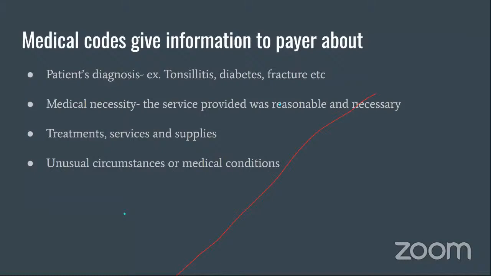Number two is medical necessity. What is the meaning of medical necessity? By medical necessity, we mean the service that is provided, was it really reasonable? Was it really necessary? Was it customary? Was it really needed? That is what an insurance company is always looking into. I'll give you an example here. A patient goes to a doctor with complaints like cold, cough, chest congestion. The patient is also running a high fever. And so the physician checks the patient, and they decide that this patient needs a chest X-ray.